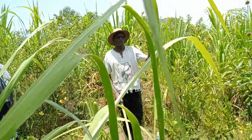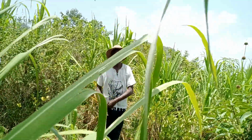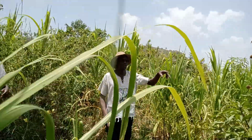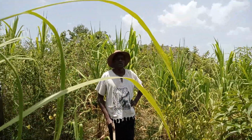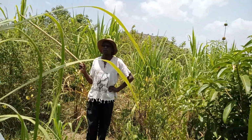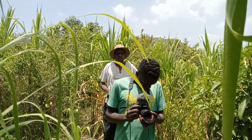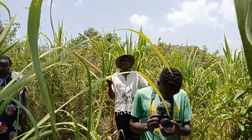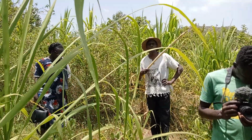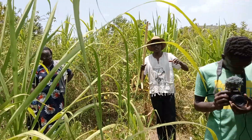So any question? Now using this design, we have about 300 plots like this. Around this place, there are about 300 units which are like this. So it means that when you start to develop your place, if you want to put an extensive design, you can start, like that one is intensive, you can make another intensive unit, isn't it? Like that. Even this extensive unit, extensive inamaanisha imewachana kidogo, sio kama ile imeshikana sana, sawa?